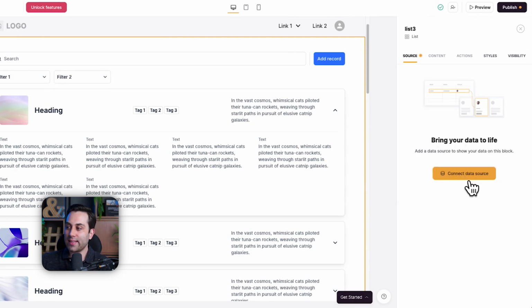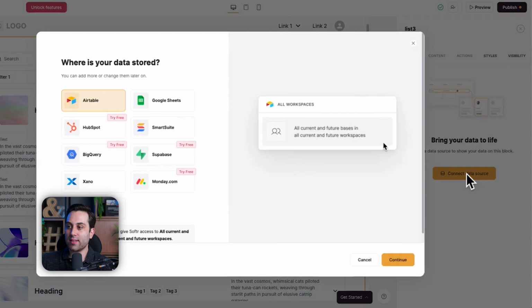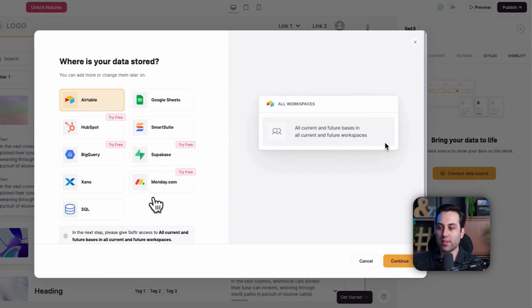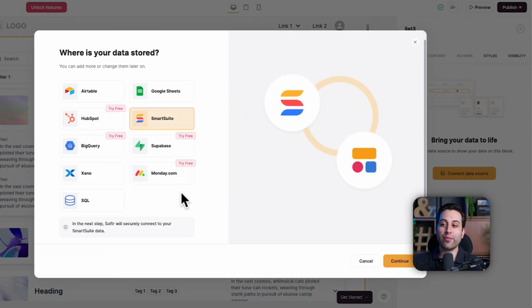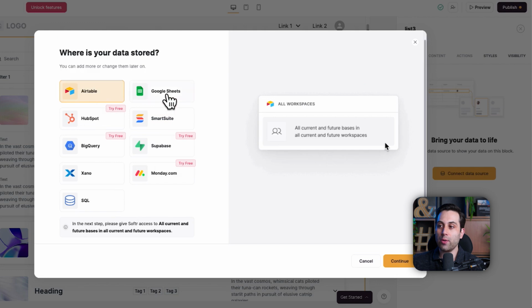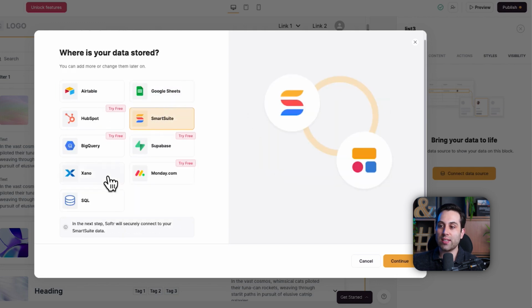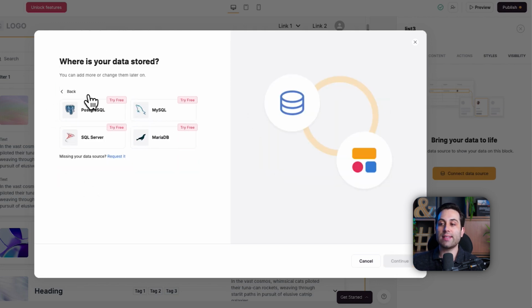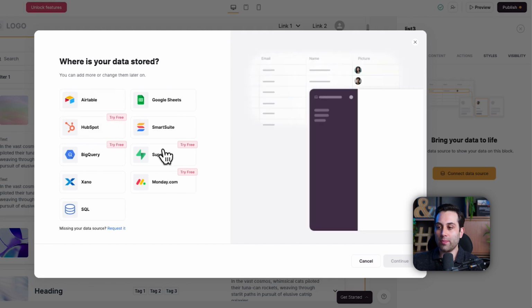And once I click this button, connect to data source, it will show me options that I can connect to. Now, on the free plan, I can connect to Airtable, Google Sheets, SmartSuite, Xano, and that's it. The other options are going to require me to upgrade my plan, okay? Now, we can always integrate Softr with different database services like we see here from the app itself.